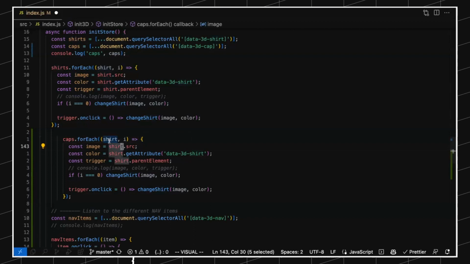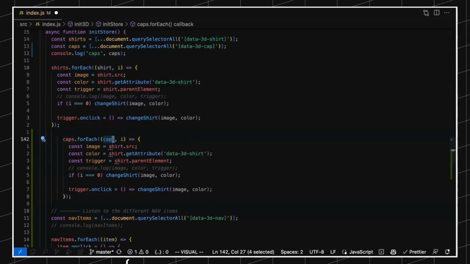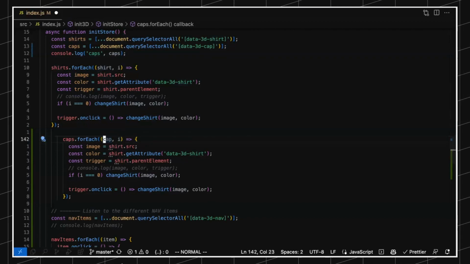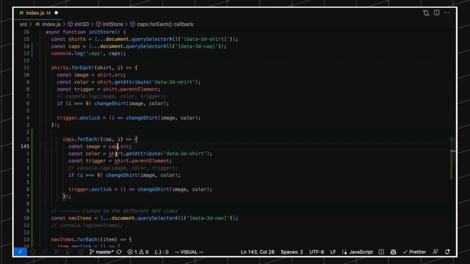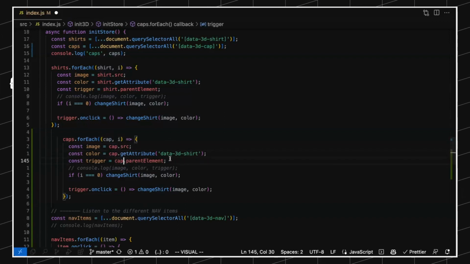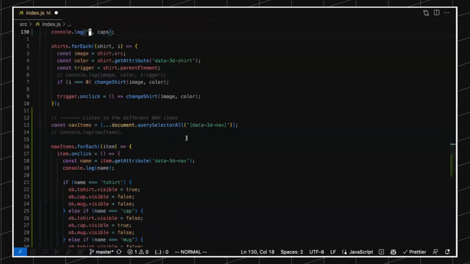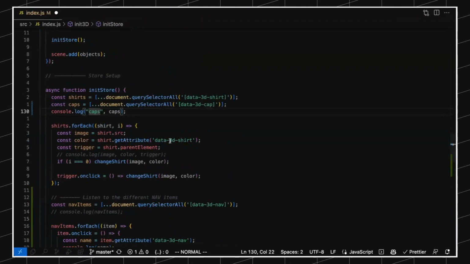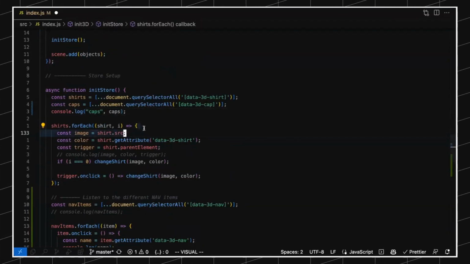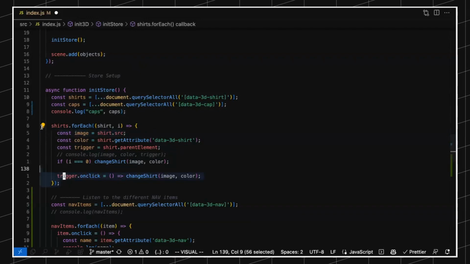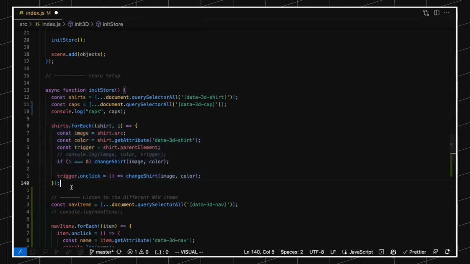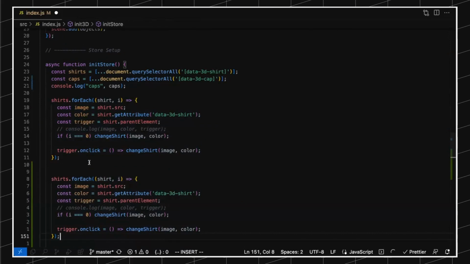So caps is going to be cap. I think what we are doing is just remaking the same exact function we had for the shirt. We have our shirts for each, and what we want to do is basically the same thing for the caps in this case.